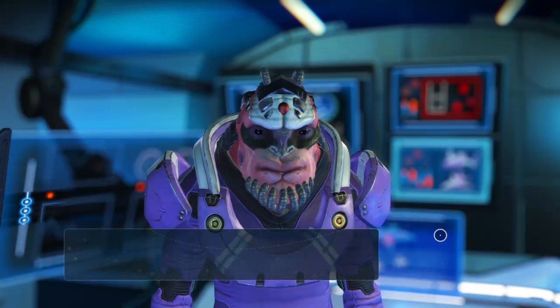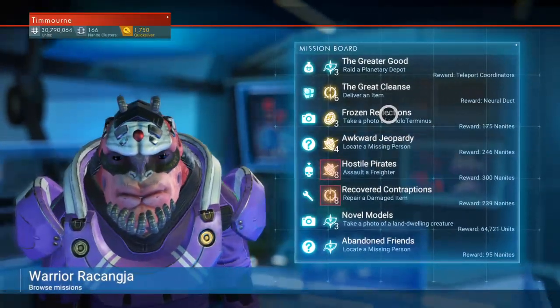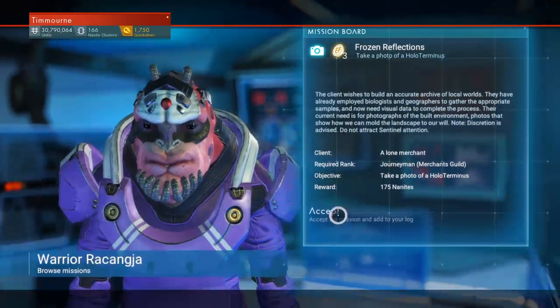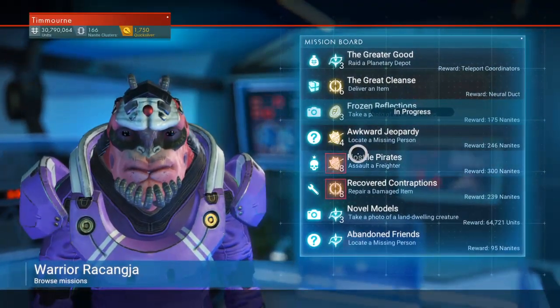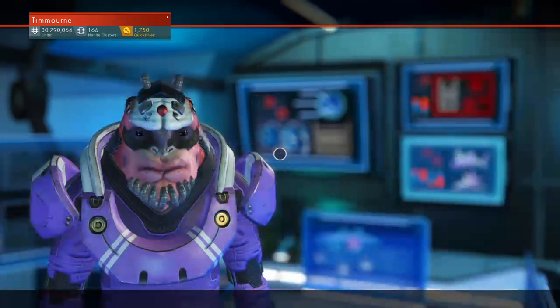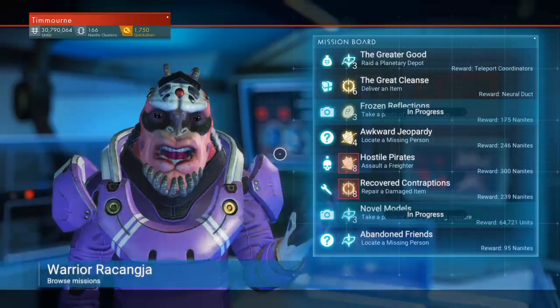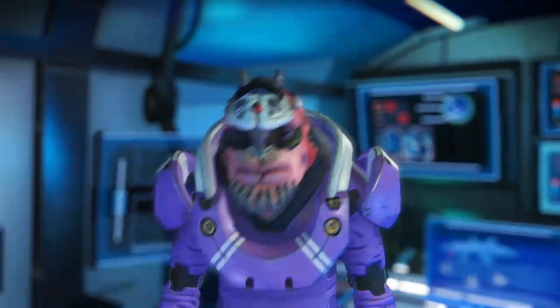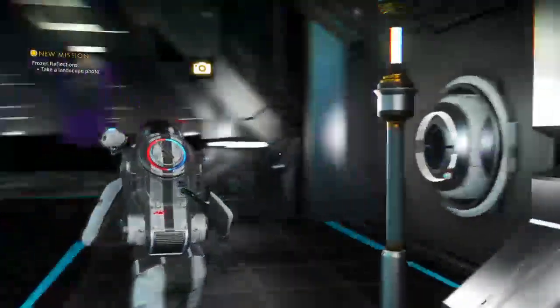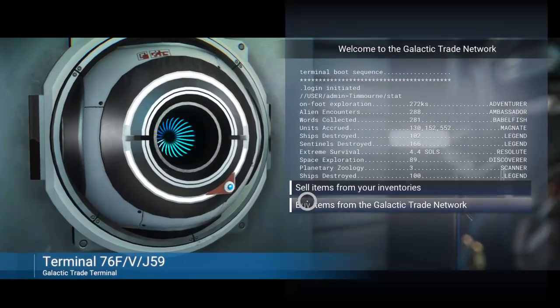Viking system. Check the mission board. Take a photo of a hollow terminus. I will have to do that in the off season. Off camera. Never actually bothered to check whether or not it interrupts my streaming, but I know when I'm doing just regular recording on the PS4, it does not like it when I take pictures. It would drop out.